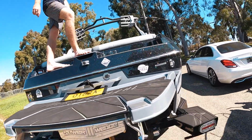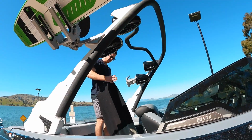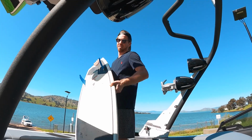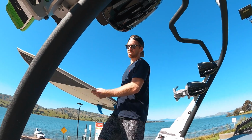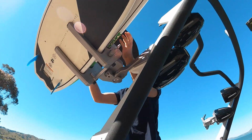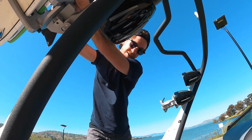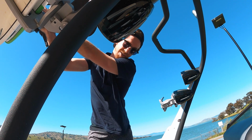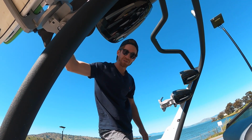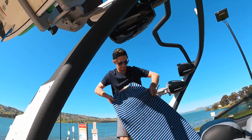So unhook the straps at the back of the trailer there. These ones? Yeah. Get all the stuff ready, then we'll turn the ice loader on, make sure it all powers up. About 12 volts, you should be able to start. Anything less than that and you might start having a bad time. So if it's your first time going out and your boat's been in storage all winter, you probably want to check the voltage before you get to the boat ramp. Yeah, I'd be throwing it on the hose and trying to start it on the driveway or something. Last thing you want to do is get to the ramp and no go. That's pretty sad. Yeah.